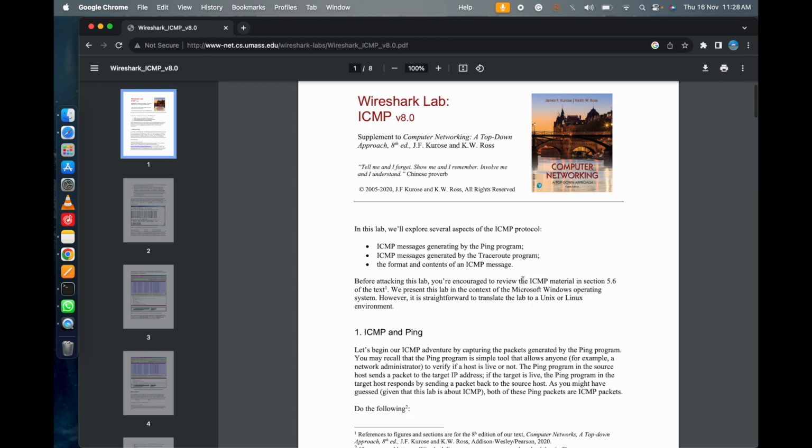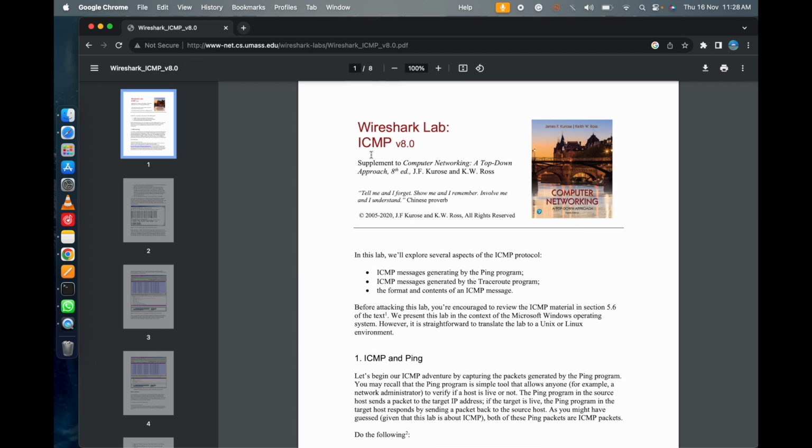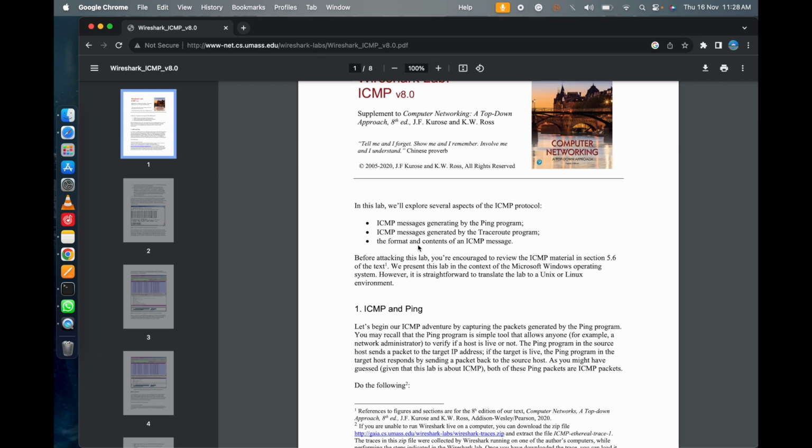So, let's start. Firstly, let's discuss what the ICMP protocol is. It stands for Internet Control Message Protocol, and it's a network layer protocol that is used for error messages, network diagnostics, and to convey information about the condition of the network, and it plays a crucial role in the functioning of the internet.